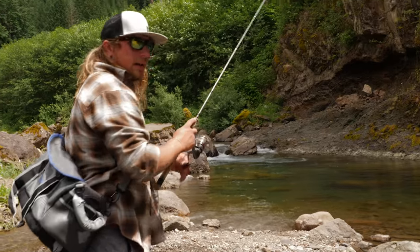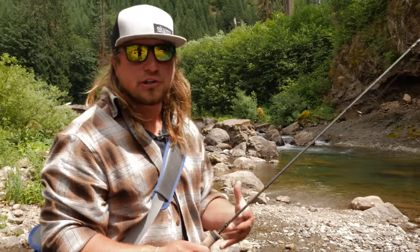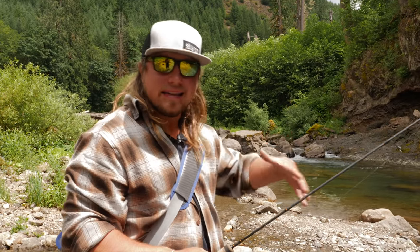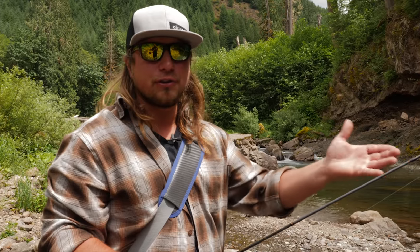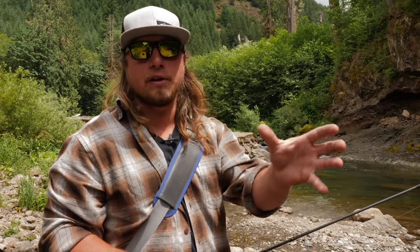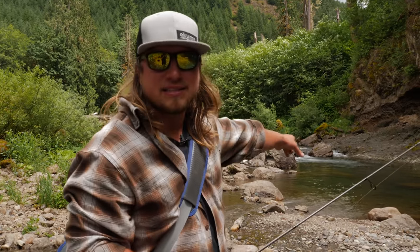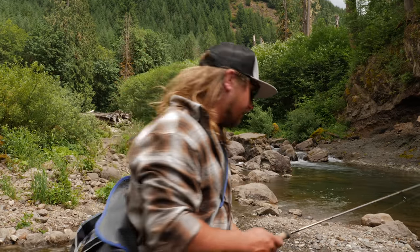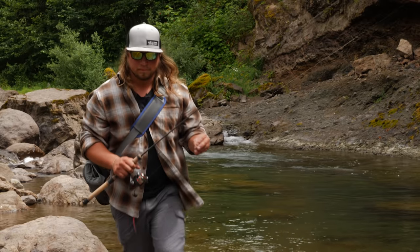The beauty of fishing these little spring creeks is that these fish are usually very aggressive, so the key is to keep moving up and down the river system. Don't just stay in one hole and keep casting — if you didn't get hit on those first couple casts, either change your lure, change your presentation, and then get on down the river to find different pockets and holes. I'm going to make about three more casts, move up and fish the white water right at the base of these rapids, then move downriver to show you guys a couple different kinds of runs.